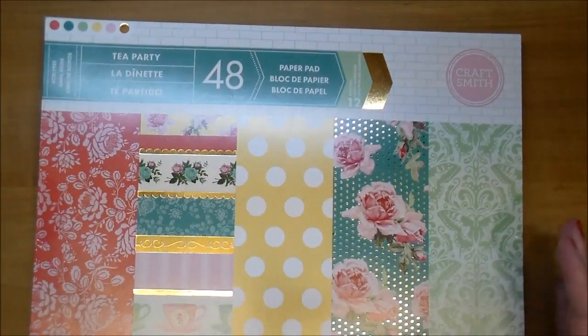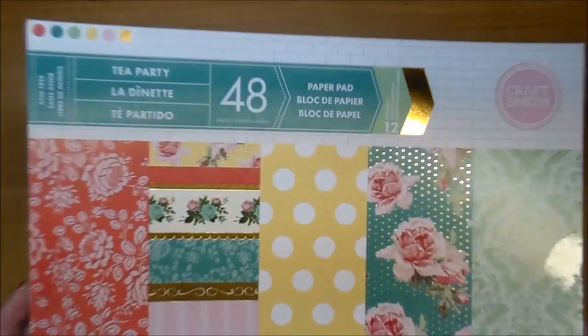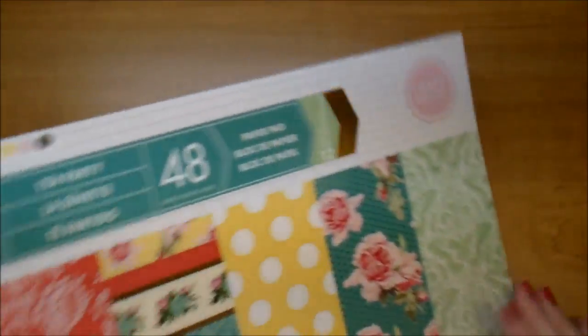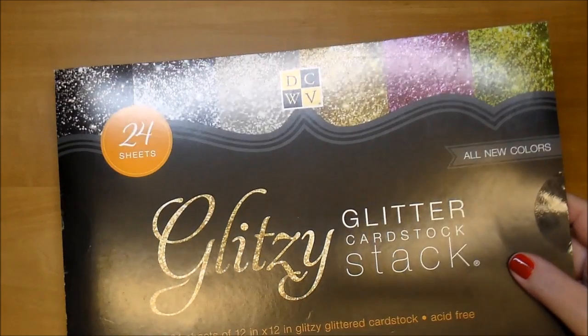And let me show you the paper collection that I'm using. It's absolutely beautiful. I got the 12 by 12 pad for $5.99 at Michael's, and it's by Craftsmith. It's the Tea Party Collection. You'll probably see me using this a lot. I got 2 pads of it. This is absolutely stunning paper. And I also used a little of the silver glitter paper from DCWV, the Glitzy Glitter Card Stack.